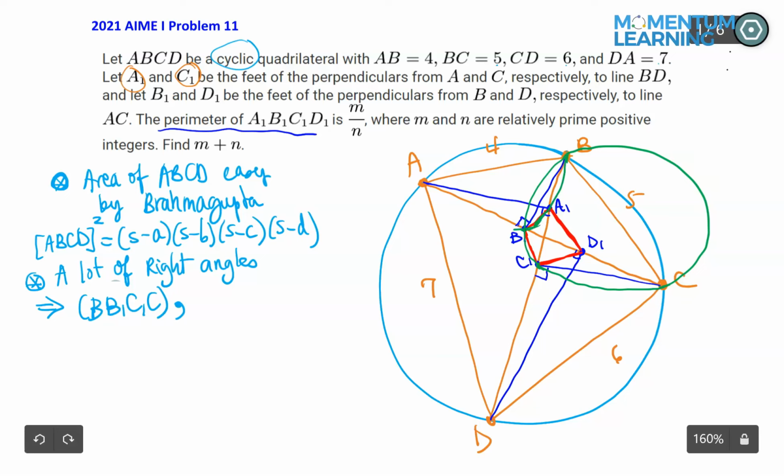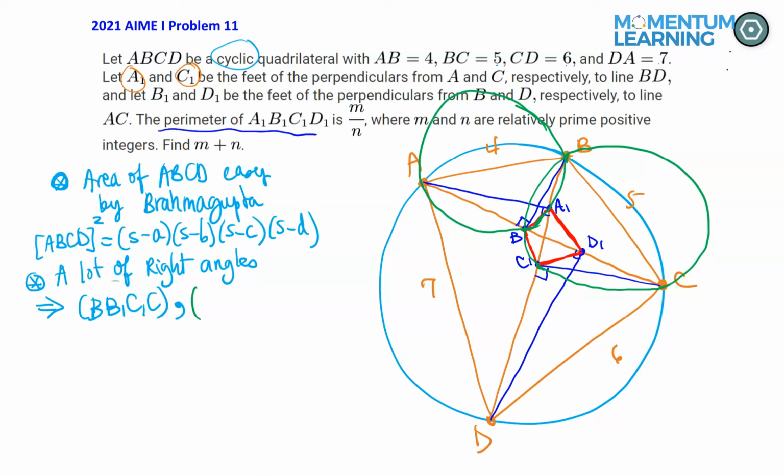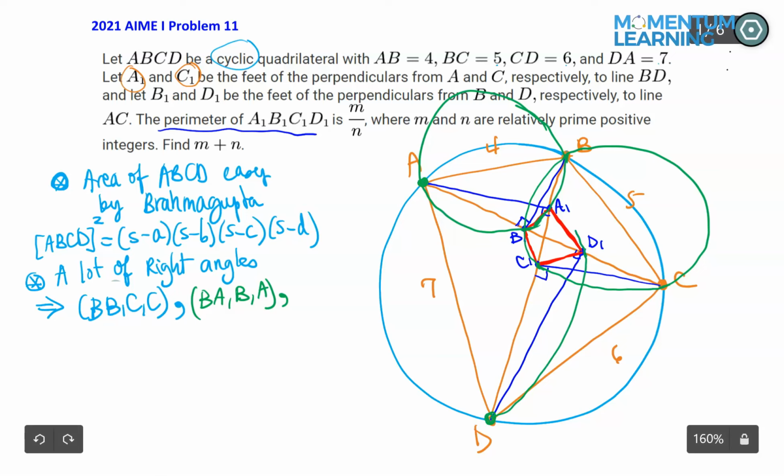Oh gosh. Okay, so my drawing, not the best, but you guys get the idea. So now we are saying that B A1 B1 A is also cyclic. But by symmetry, you now see what's going on, right? I suppose A A1 D1 D is also cyclic because angles A A1 D and A D1 D are also right angles. So this is, I think, very obvious from the way the shape is given. So we have those cyclic quadrilaterals.